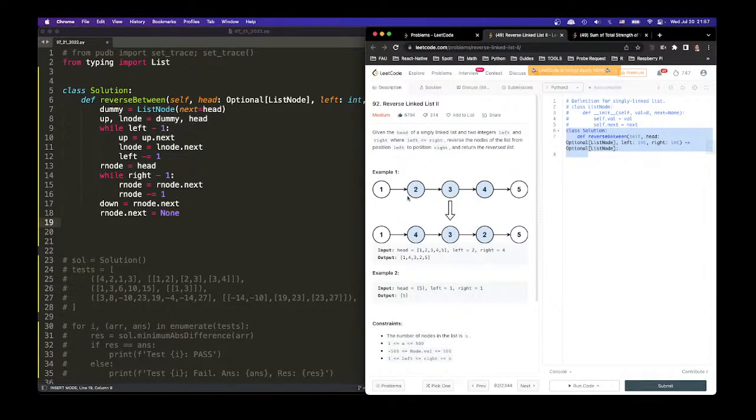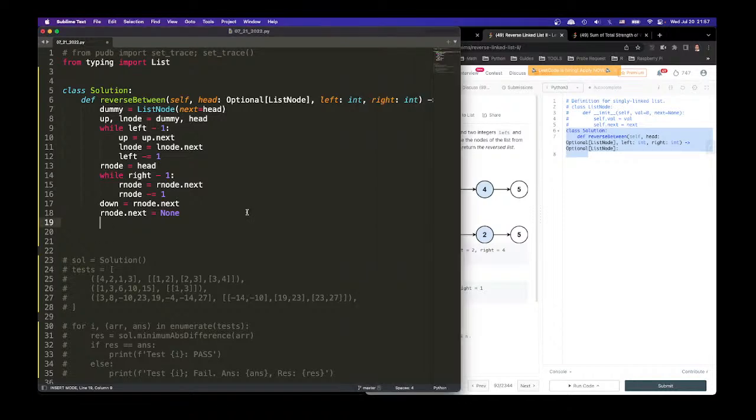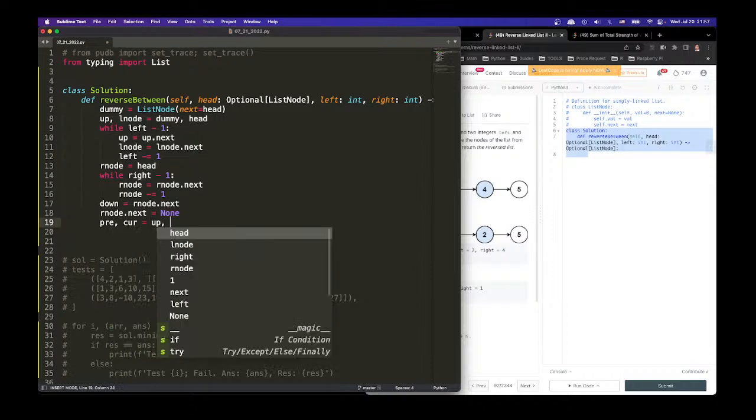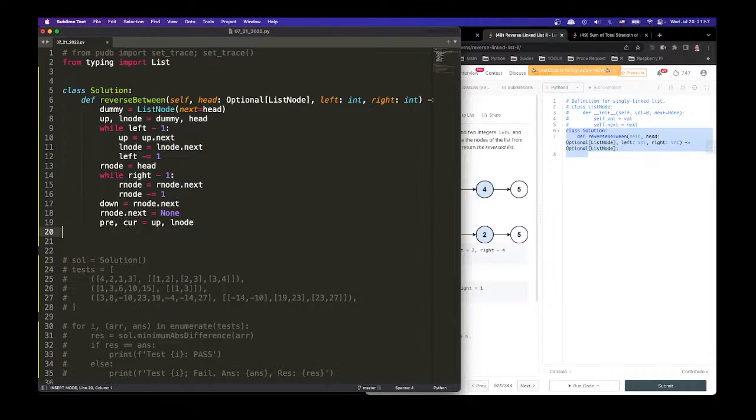So now we can say current and pre, right? And we say temp is equal to current dot next, okay? And then current dot next equals pre, so we're pointing back, which is fine. And then, okay, so we say pre, current equals up and L node, right?